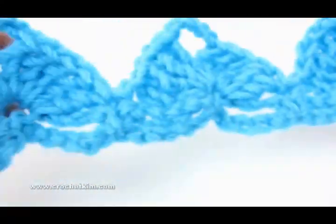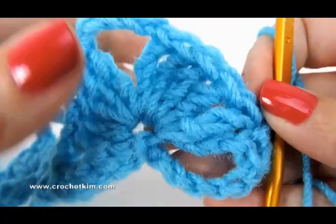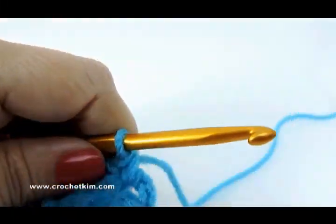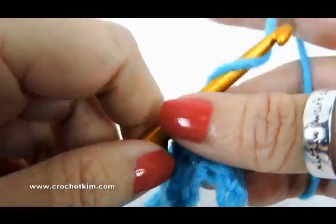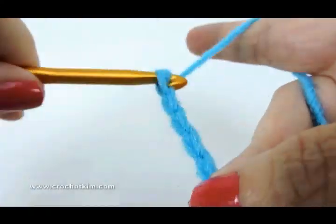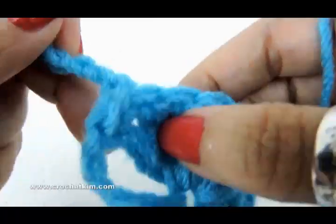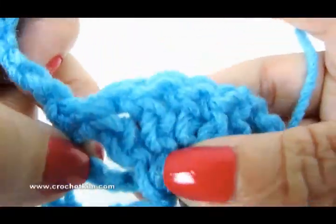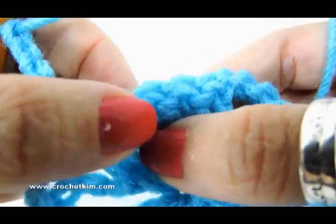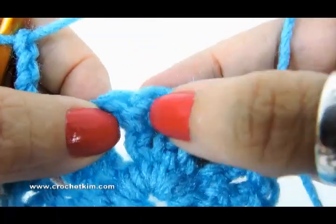Okay, I've worked all the way across. Shell, single, all the way across. You get these really big shells because it's treble crochet. Now we're going to start row 3. Chain 5, 2, 3, 4, 5. Skip the first 2 treble crochet in this 5 group. Skip 2, the first 2. So now you're going to make a cluster in these 3.